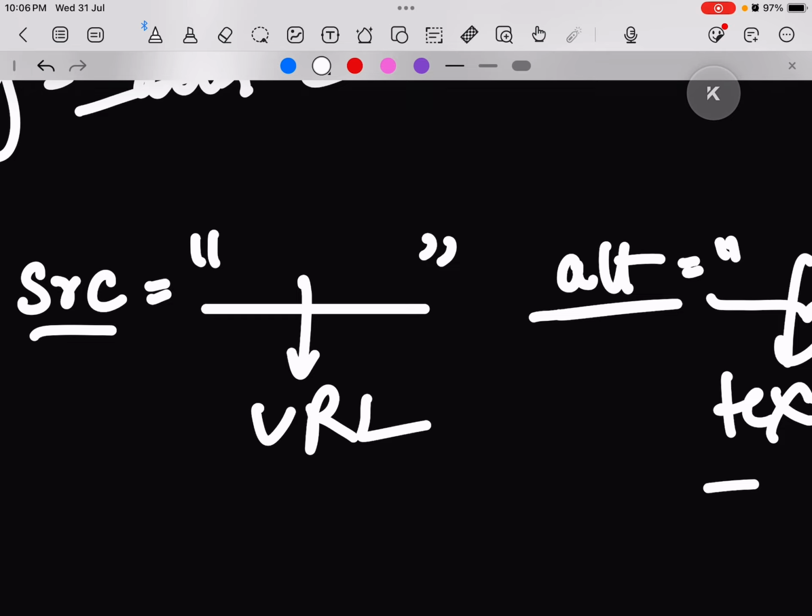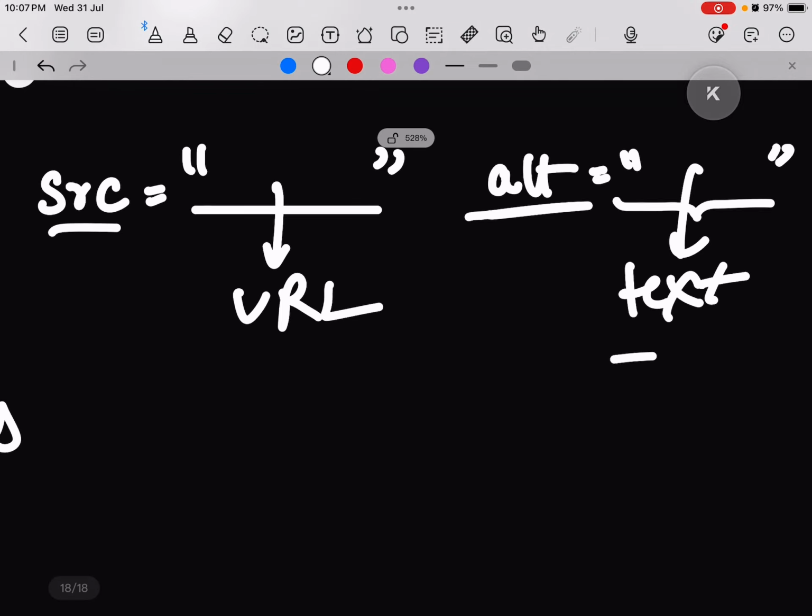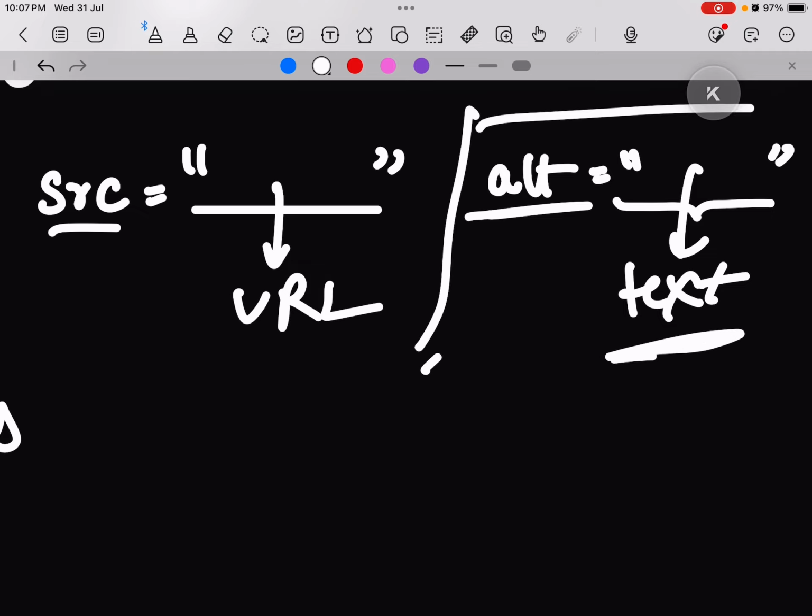Now, for some unavoidable reasons, say the network is very slow or the picture has been deleted, for any reason, the picture cannot be shown in the web page. Then you can write an alternative text to be shown instead of blank space. So we'll write whatever text we want to be displayed, because if we don't write alt, what will happen?